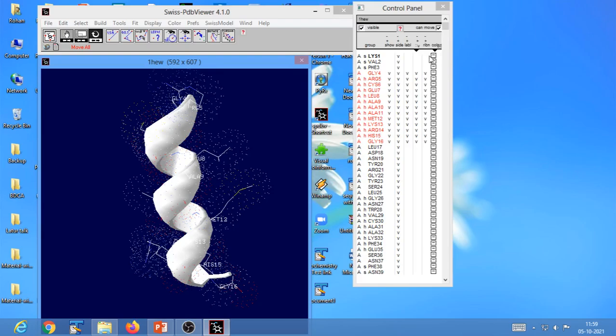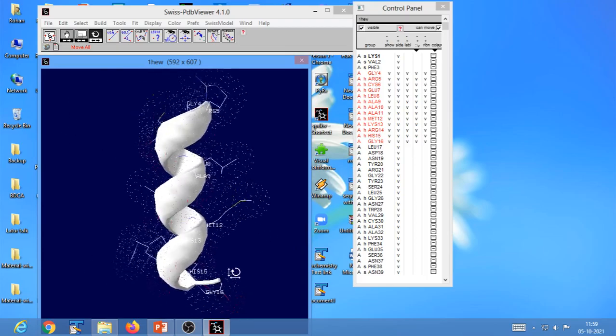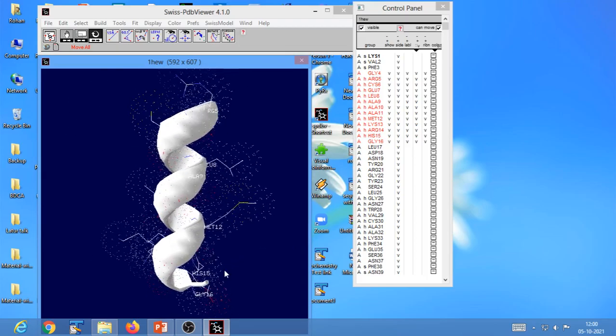at the top of the column adds the corresponding display for the selected amino acid residues that are shown in red. Okay, so this is how you can now clearly see what kind of secondary structural element this can be. You can clearly see that whatever we have selected is an alpha helix. This is called an alpha helix. It is one of the important secondary structural elements that stabilizes the protein structures.